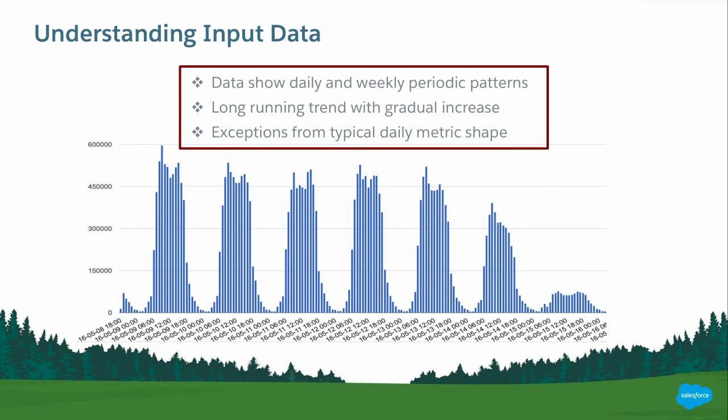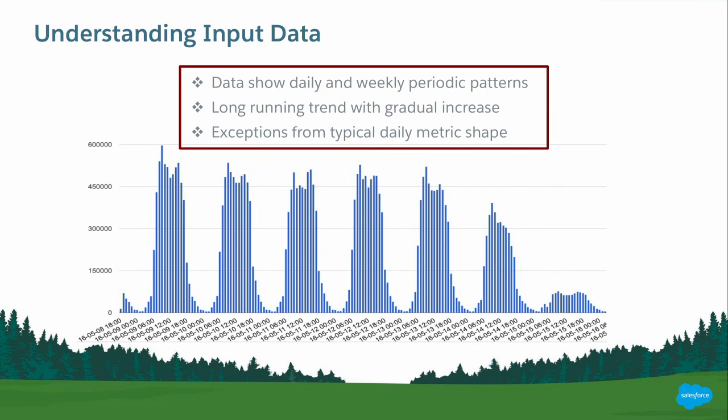So this is an example of metrics collected related to some activity. It could be number of, for example, API requests on a system, system utilization, number of sales orders or number of hits in the search engine, and so on. But what is important is that we can see that data show some kind of periodic patterns, daily or weekly, and we can see even during the day that there is some pattern.